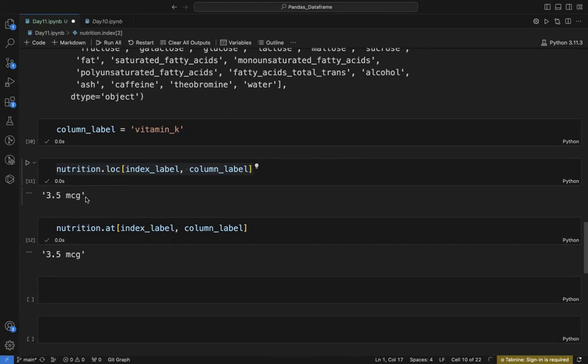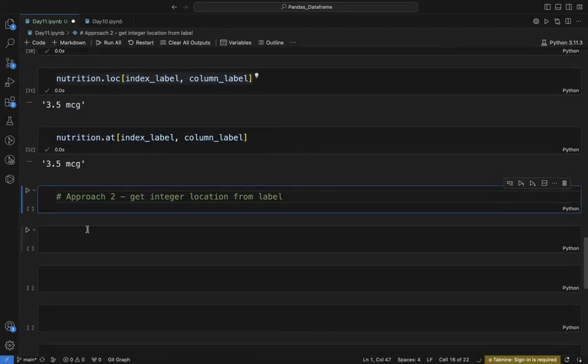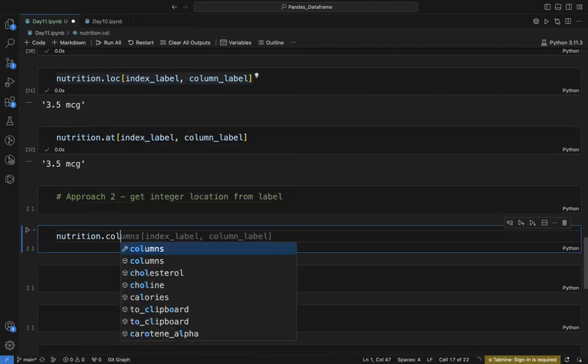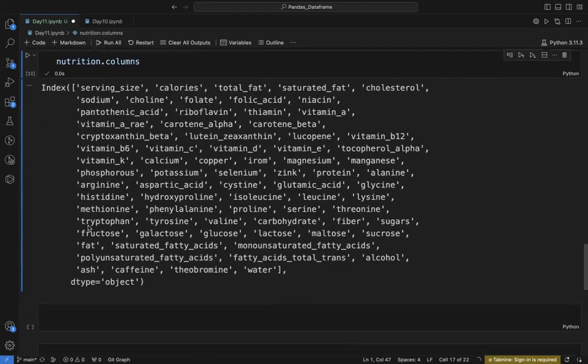Now the second approach is called integer location from level. Sometimes what happens, let me write here, approach two, to get integer location from level. If you write columns, you will get the entire list of columns which is present.